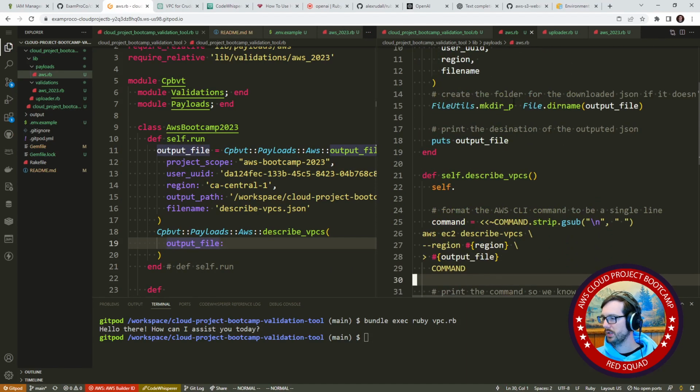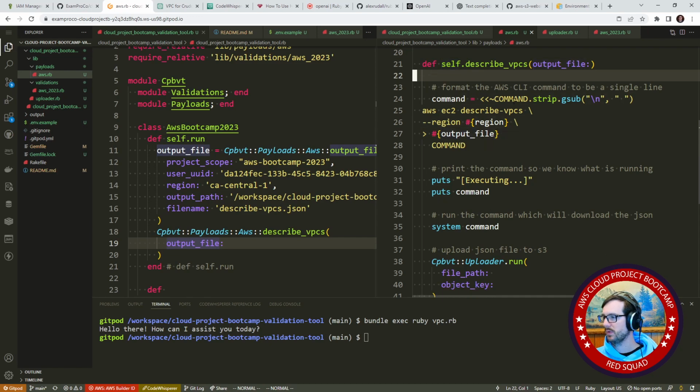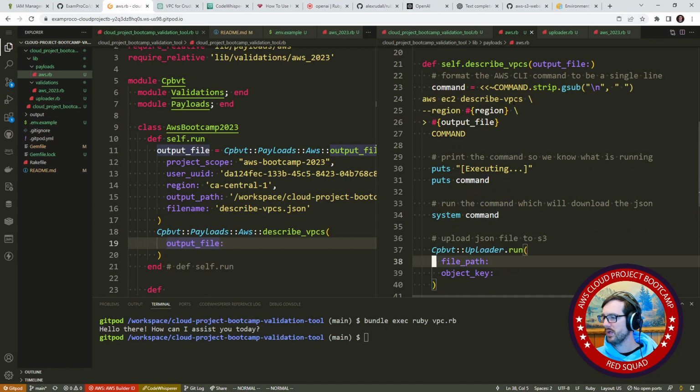We'll go down below here. And so this just needs an output file. That's right here, so we don't even have to call that within there. The other part is here, so we'll go output file like this, output file. It's file path, because to them it's not an output, it's just taking a file in.